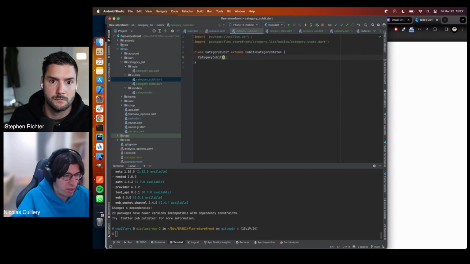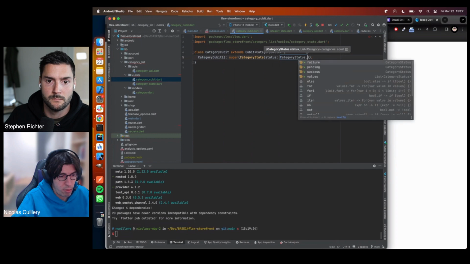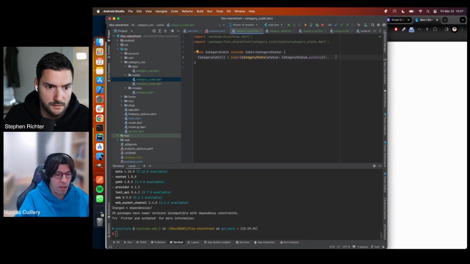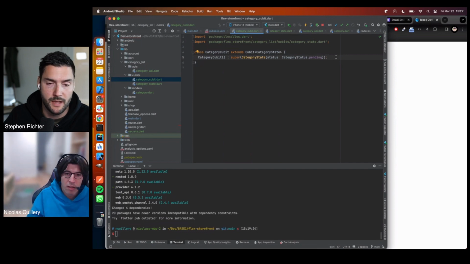So we will write super with the category state, and that category state, like we said, will be pending. When we construct it, we'll have status pending, and the array will default to the empty array of categories.